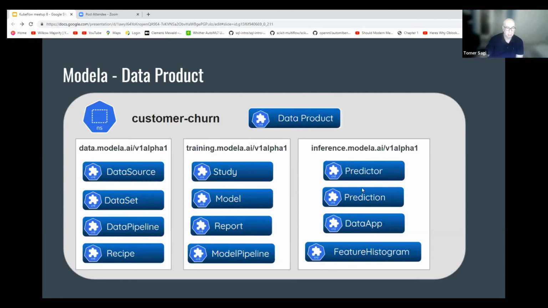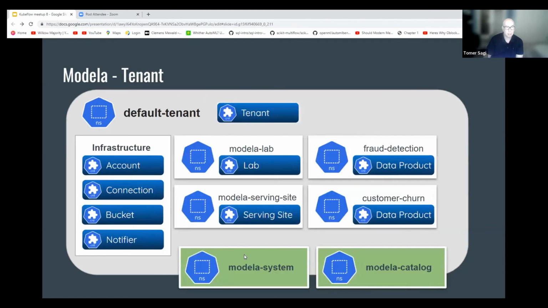Also, for CI/CD, Modela has the model pipeline, and it supports different environments. Modela is multi-tenant, so you have the tenant CR, and inside the tenant you define the infrastructure CR. For example, connections to other systems, accounts, a bucket for storage, and notifier.